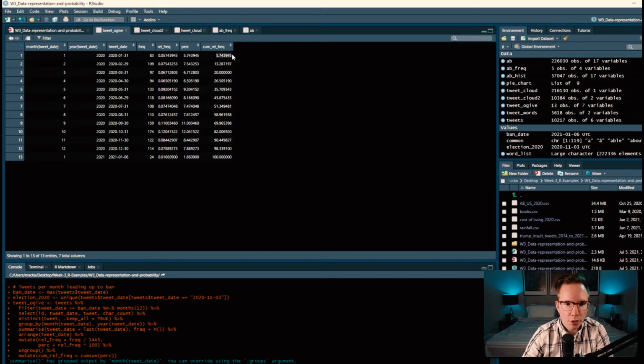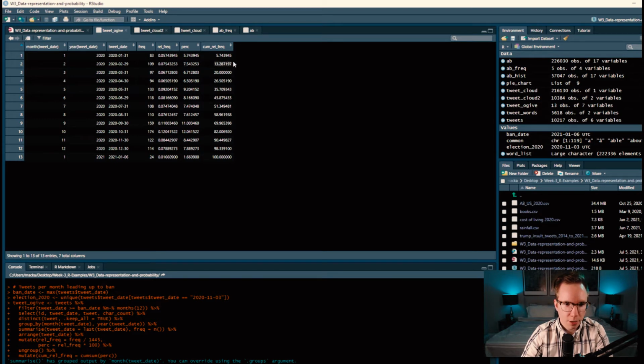But the cumulative relative frequency is taking the percent. So the first cumulative relative frequency is the same as the percent column. But then when you move to the next month, it's taking the first row of the percent column and adding the second row of the percent column.